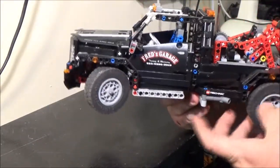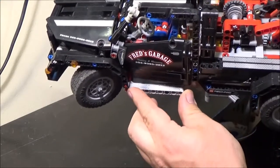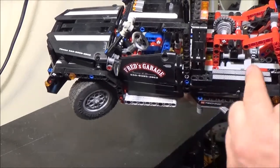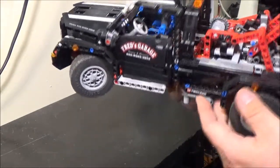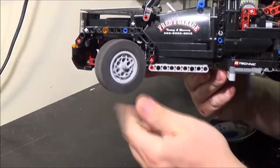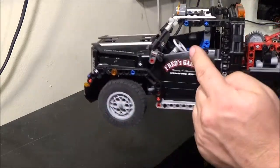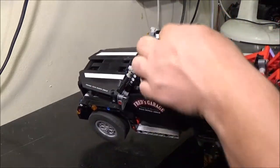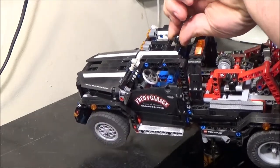There's a number of stickers. There's a big one on the door for Fred's Garage. There's some of these check plate stickers, 1, 2, 3 this side, same on the other side, 1x8 tiles. Nice big wheels that freewheel quite well. It does have steering, but it doesn't operate from a steering wheel. It operates from a little gear wheel up here on the roof, like that.